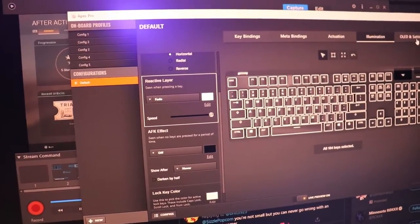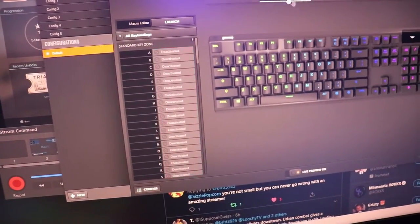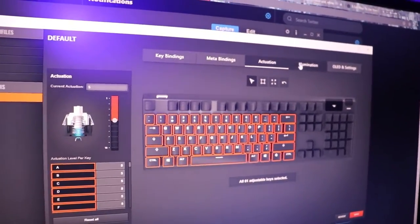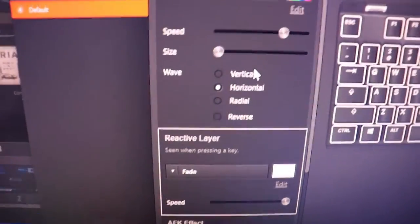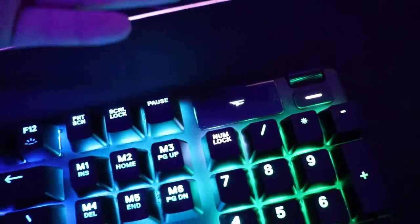This is my new keyboard — it's super cool. You can go in here and change stuff. I have a little Phase logo on it — you can find a picture and upload it, do keybinds, and change the display. I'm not really sure what this does but you can change it. For illumination, I have mine on color shift right now, and every time I press it it turns white. You can also change the picture on the display. There's a lot more stuff I haven't gone over, so this isn't the video to watch if you want to learn everything about the keyboard — this is just me unboxing it, trying it out, and showing how it looks.